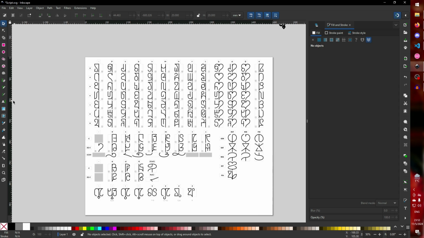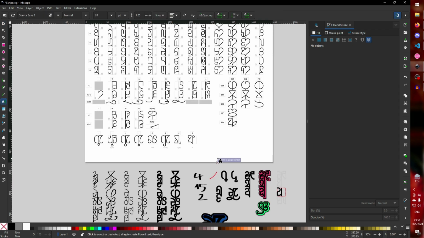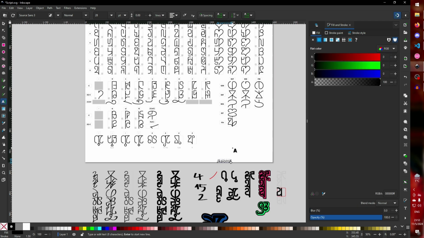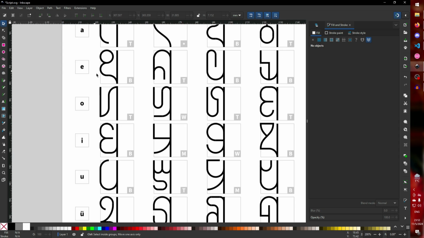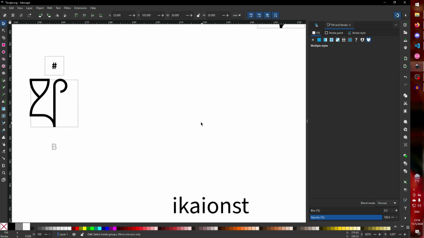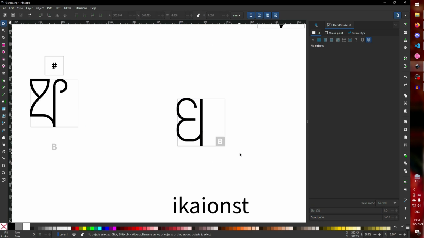And so if you want to write a word, let's say, okay, it's fall, so let's use this. This is ikaions. This is the word for fall. So if we're going to do that, first we have the syllable character for E. So we just take this. Let's put it here. We can get rid of this. We don't need this. Keep the frame for now.